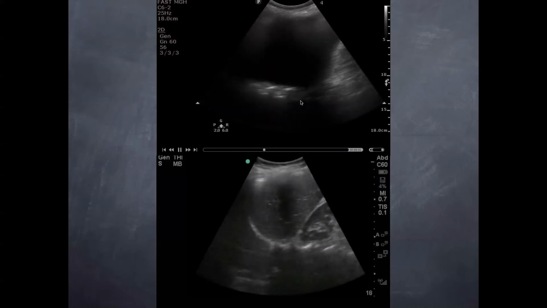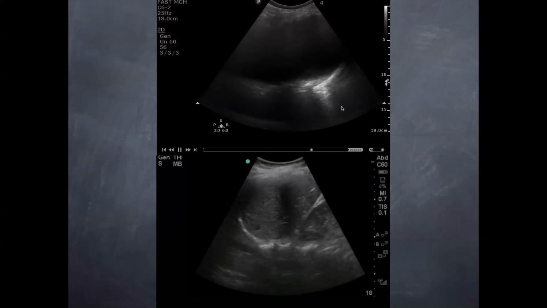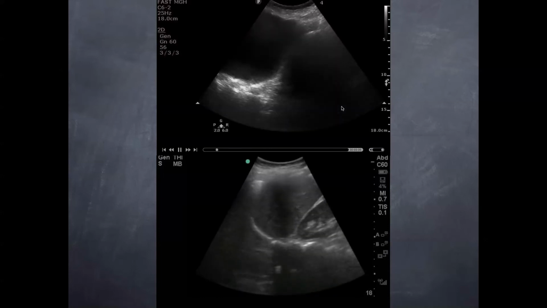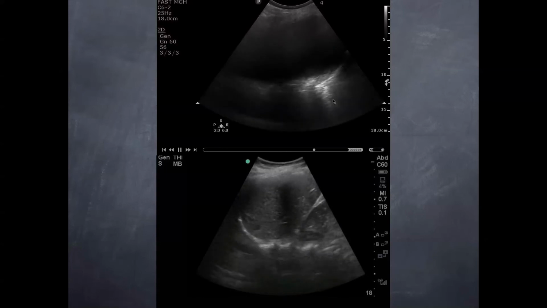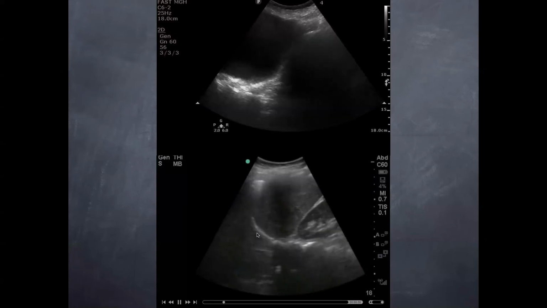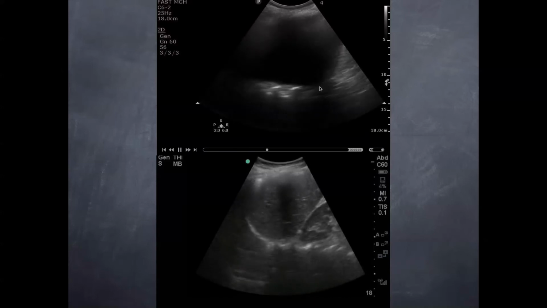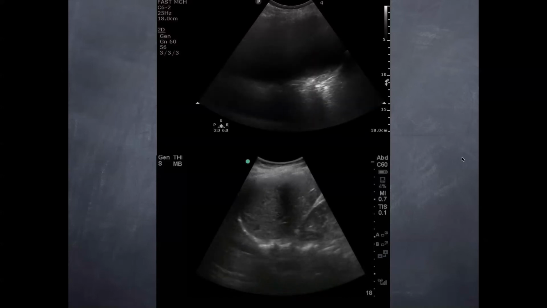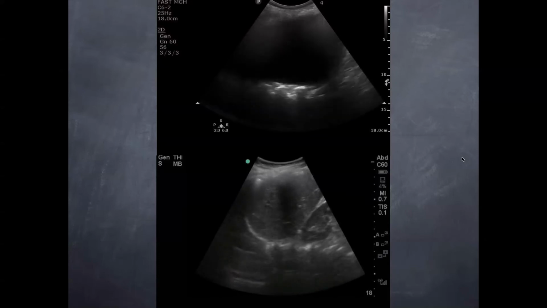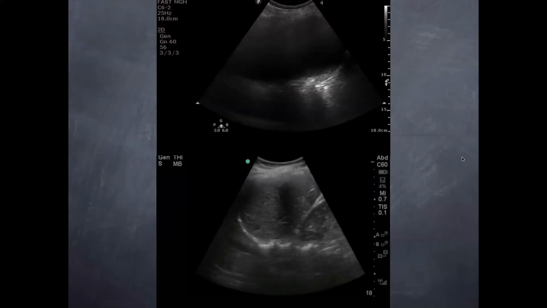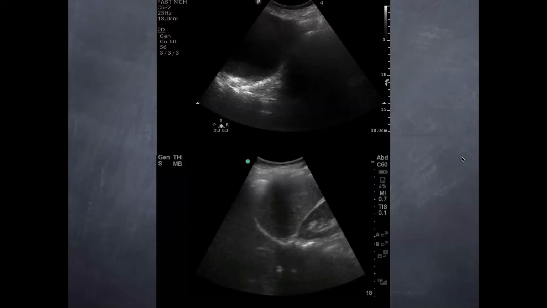However, you see the spine continue because now there's all this fluid that would be a nice window for sound waves to travel. In addition, you notice here that the diaphragm is curving up, but here because of the pressure, it's now curving down. This was seen on x-ray eventually, but we had the diagnosis before the x-ray results returned, which made the disposition faster.